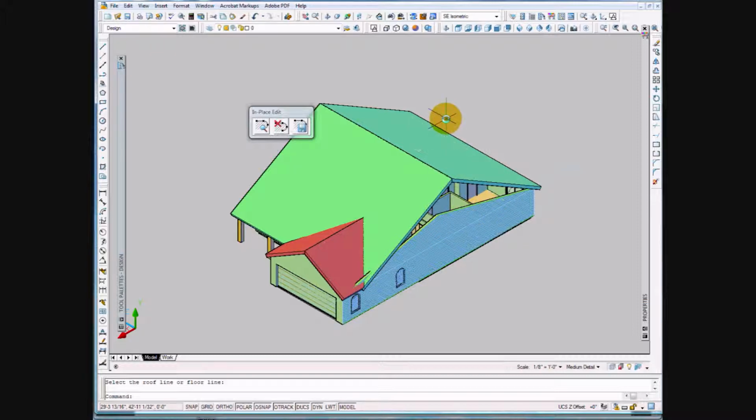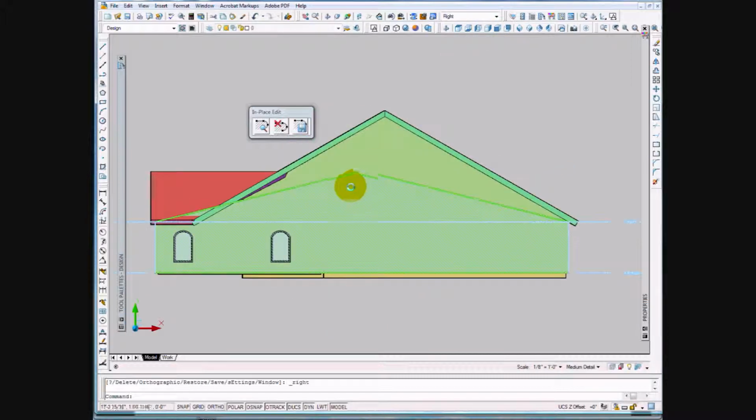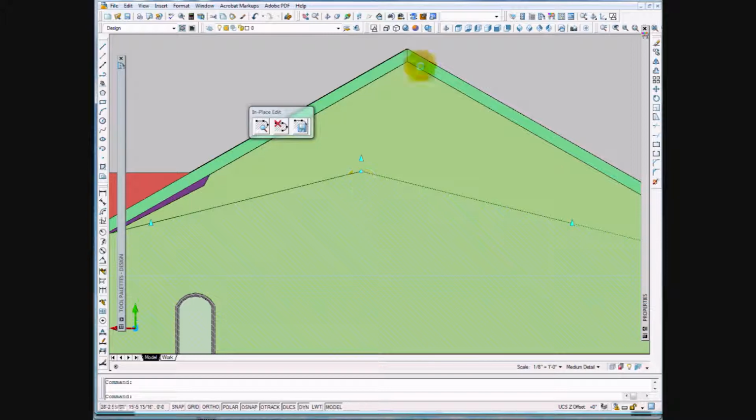All right, let's get to the right view. Let's move that vertex.